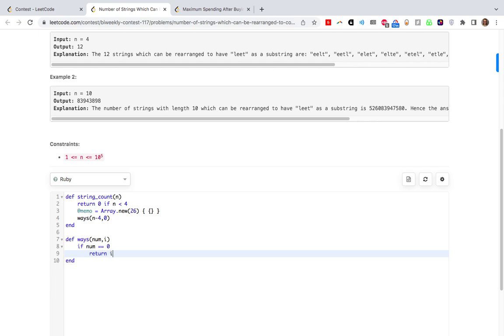Return I greater than 4, 1, otherwise 2. Okay, return 0 if I equals 26. Return memo I num if memo I num.